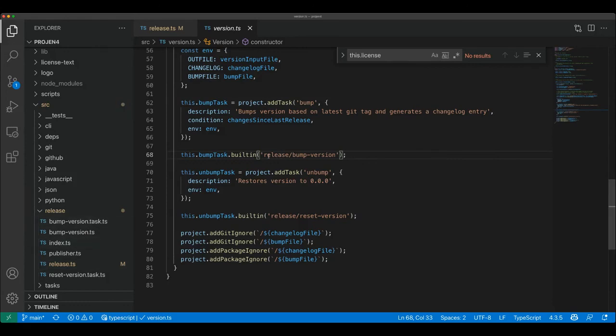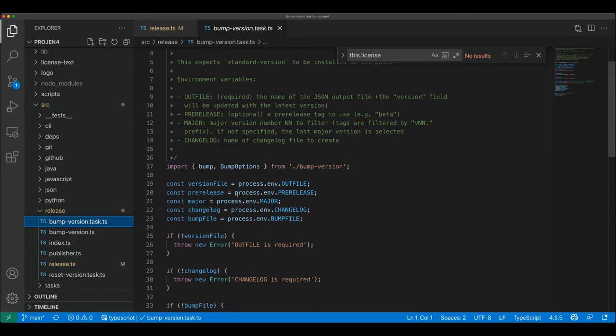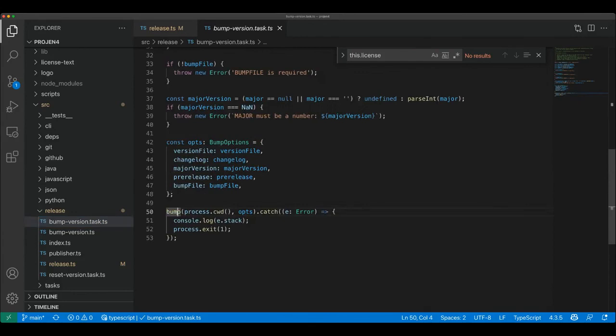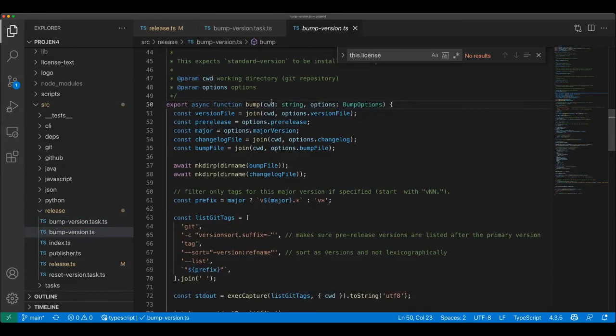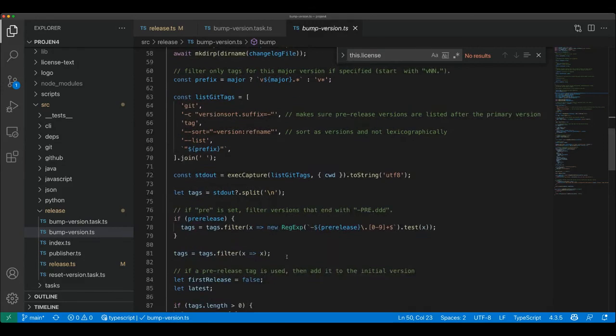So you can see here that release bump version corresponds to this file here, and this is basically like a little program, and its code is actually here because we have unit tests that exercise it to make sure that it works, because it's a pretty sensitive piece of the system.